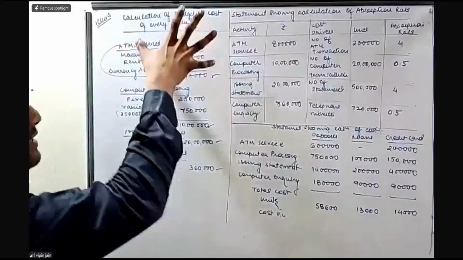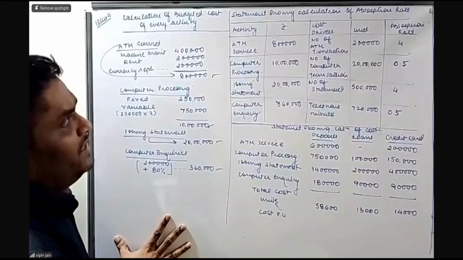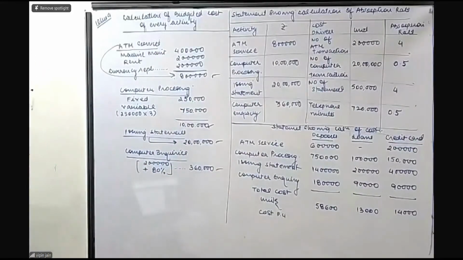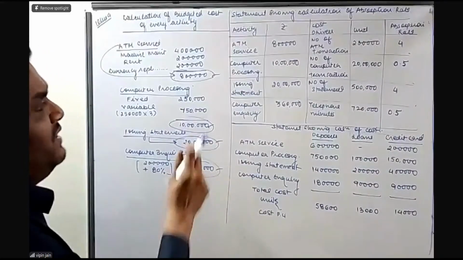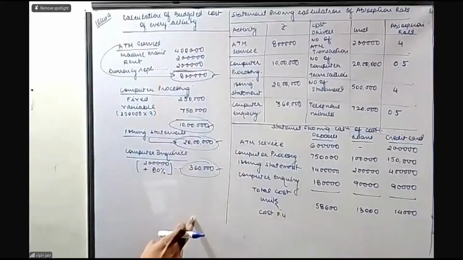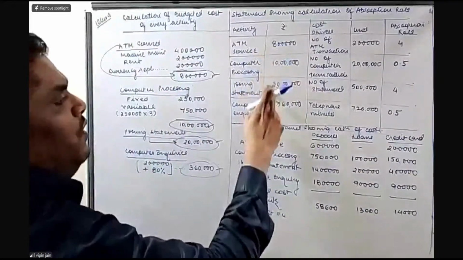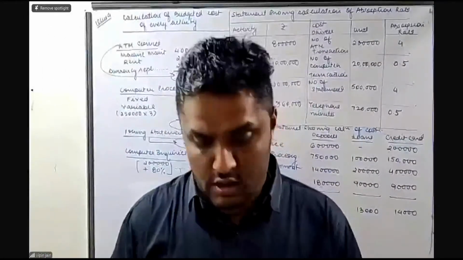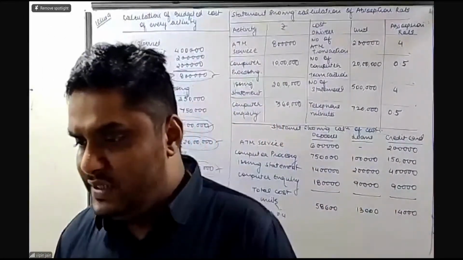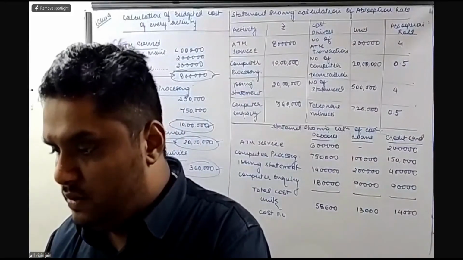First, this is the additional exercise we have done in this question, because the overheads for the activities are not given straight away. So this is the additional exercise we did. Once we got the overheads, this table we have to prepare, and the master chart. Now, if you have any doubts or queries, please post them.